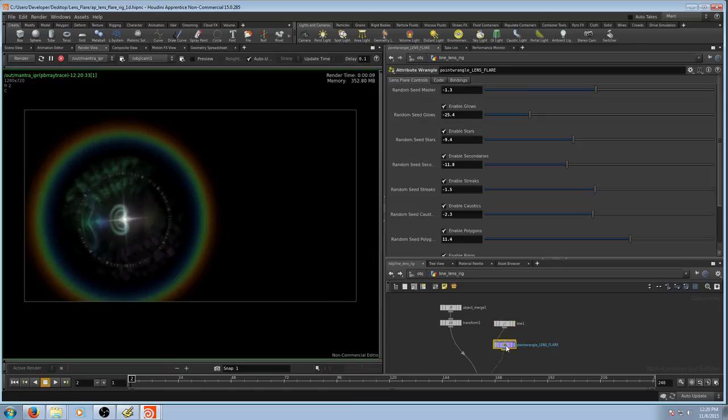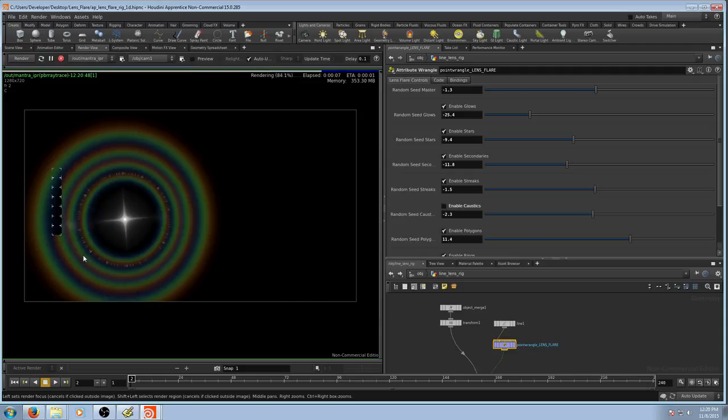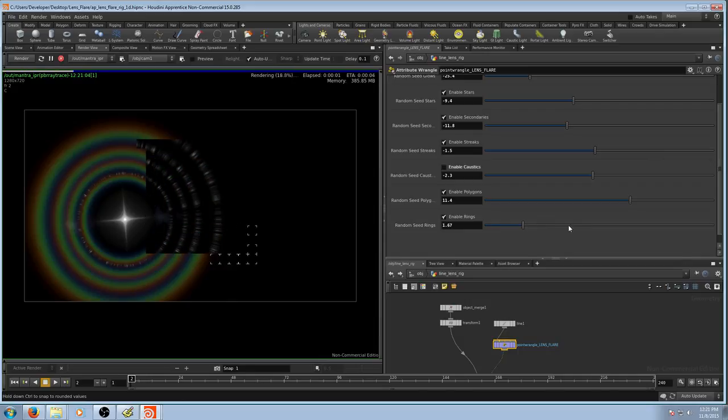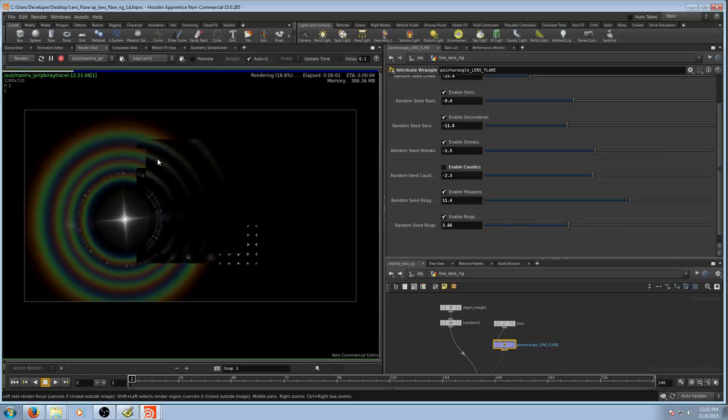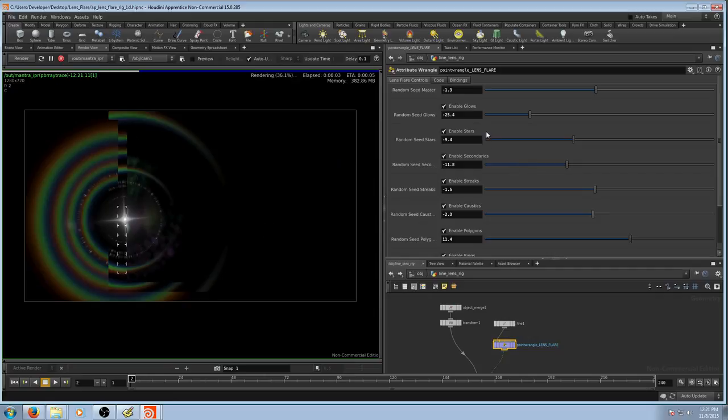And if I go back to this, you can see I've got some caustics, some rings, some stars, and I can turn these off. Like, say I did not want caustics. What happens in this system is that what was caustics gets replaced by another random number. In this case, it was rings. And I could go to rings here and perhaps change its random number and then shuffle that around so that I get different rings in place of those caustics. And then I could re-enable caustics. That would come back.